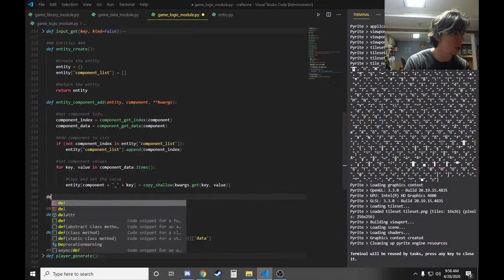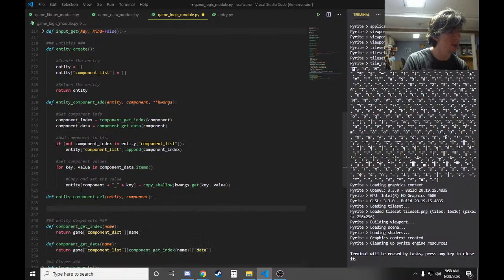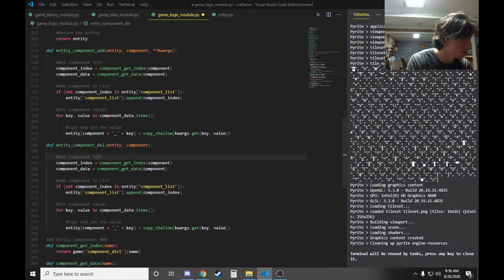We'll say def entity component del entity component. We need to get the. Basically, we're doing this again. Kind of. Yeah, we're doing this exact same thing again, only it's a little bit different.